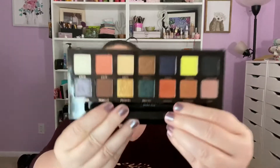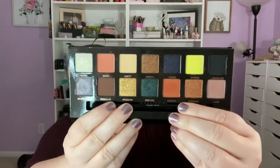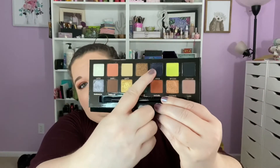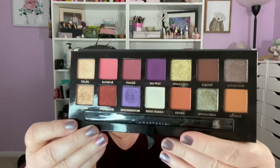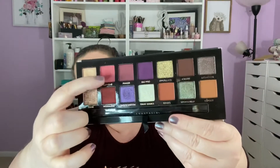Here are some Anastasia palettes you may not consider. This one is the Prism palette — it was a gift from a beautiful person, thank you Heather. It did not get a whole lot of hype, and I don't know why, because those are stunning shades. See all the fall tones in there — I love this palette. Another Anastasia palette: Jackie Aina. Those deep purples — that is a fall palette. I'm fair, so these pull very deep on me, though if you're a darker skin tone they may not be as deep as you'd like. That's a fall palette, Jackie — amazing.